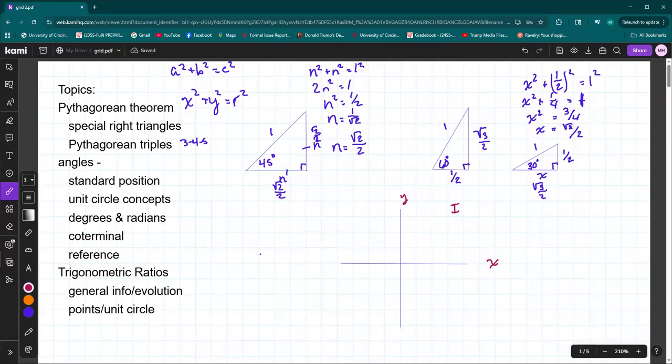And then we go to quadrant 2, and as we're doing this, we finish completing the x's. Y's are positive. So we're going counterclockwise for our quadrants. This is quadrant 3, and this is quadrant 4. The X and Y axes intersect here, so this is the origin at 0, 0.